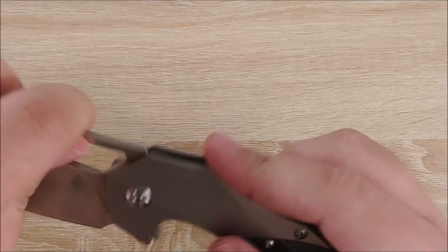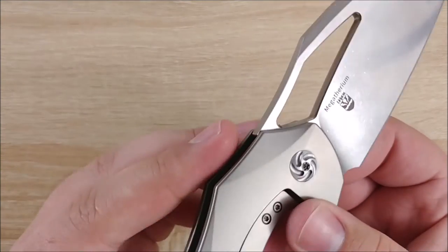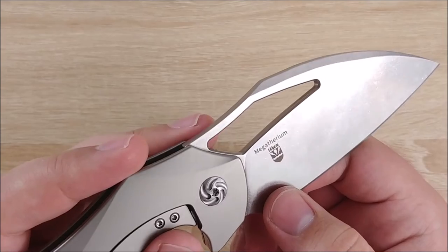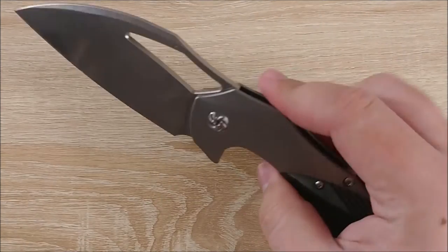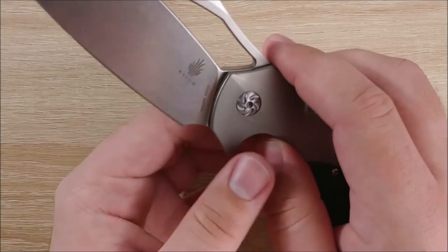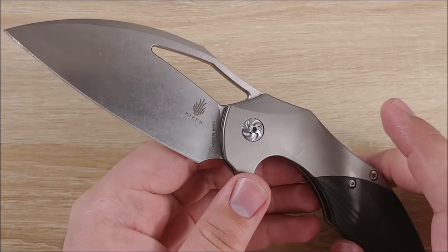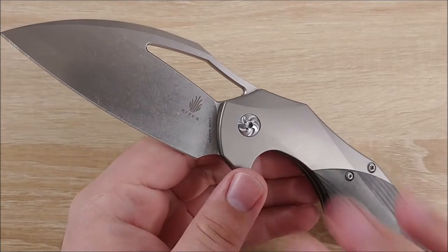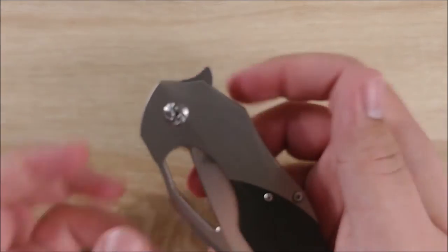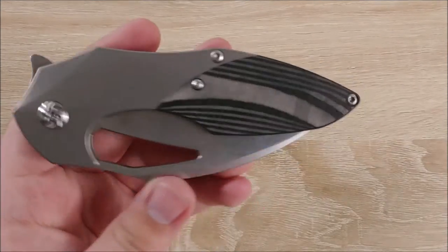The name of this is really good as well. This is the Kaiser Megatherium. Megatherium is a species of ground sloth — a prehistoric species of ground sloth — and sloths are the best animal. So this is really, really cool. I could be wrong, but I believe it's modeled after the ground sloth's claw. In addition to the Megatherium, they have released the mini-Therium. And according to Elijah's Instagram, they're looking at producing a Gigatherium, which would be larger than this, and this is a pretty big knife as it is. I would be interested to see that — what applicable uses it has, if any at all, apart from being like a folding chef's knife.